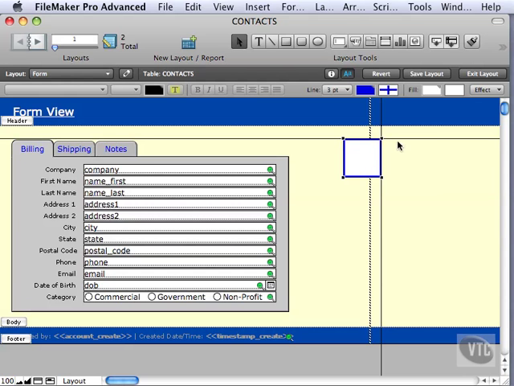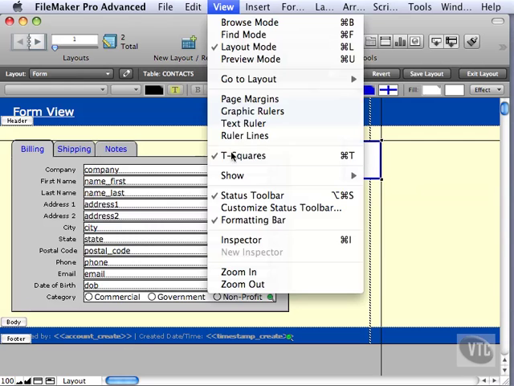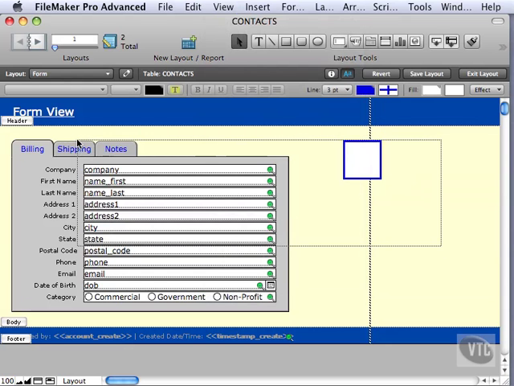So you can line these T-squares up with something else, like maybe the top of these tabs if you want. And then you can go, okay, well now this is perfectly lined up. Now I don't typically use the T-squares because they're on the screen and they're kind of annoying to me. I like to go ahead and line things up like this. So let's get rid of them real quick. I wonder if this is lined up with that. Well, what I'll do is I'll just draw a selection rectangle here. I'll go, yep, those are lined up. Great. Perfect. To me, that's much quicker, and it's a personal way of doing things.